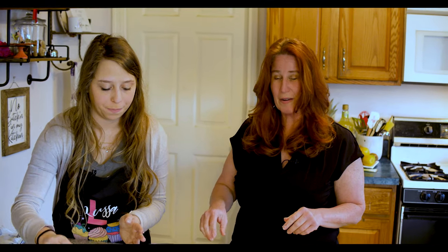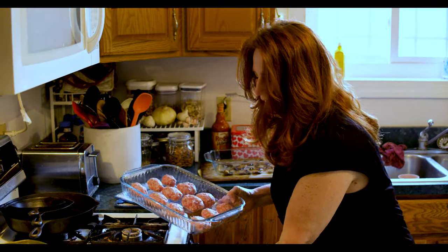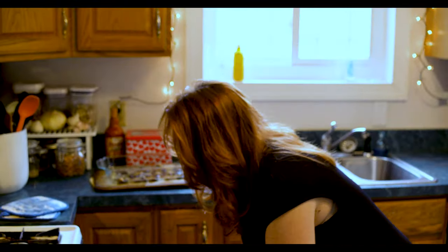This recipe is from Maggie Trimble Bjornson from Erie, one of our coworkers, and she submitted recipes, and this was one that was chosen to be done on Kathy's Kitchen. Now that the peppers are wrapped in the sausage, we're going to put it in the oven. It's 375 that I've had preheating, and they'll go in for about 20, 25 minutes until they're fully cooked.